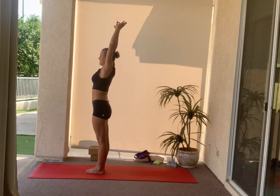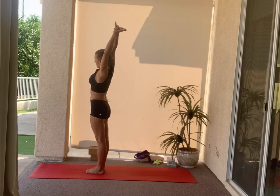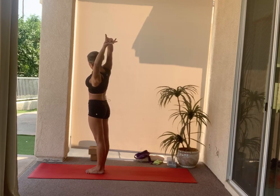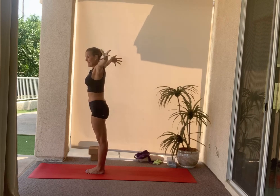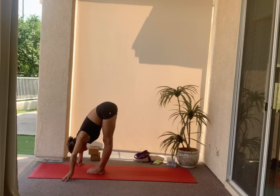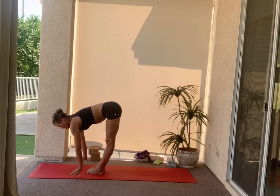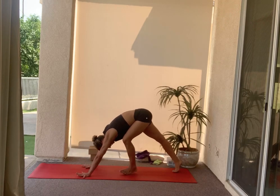Inhale, rise. Clasp around the right wrist, thumb and index finger together. Lateral flexion. Over to the left. Draw the right top ribs back. Left bottom ribs forward. Inhale, come up. Exhale, forward fold. Inhale, halfway lift. Hands frame the feet here. We're going to walk back into down dog.